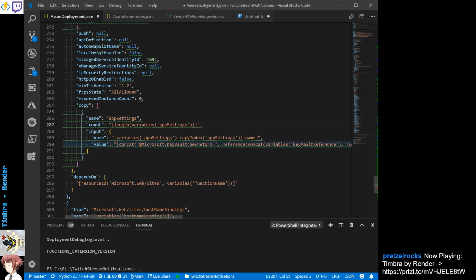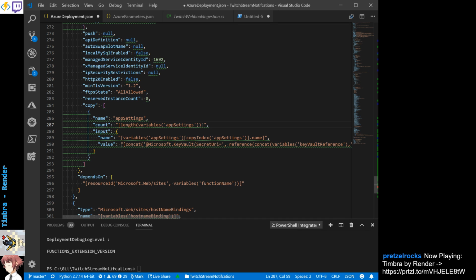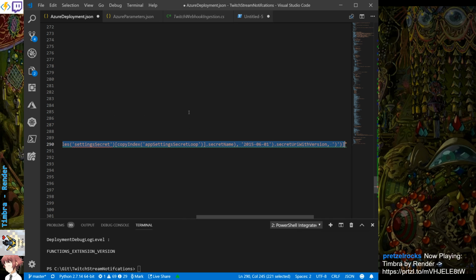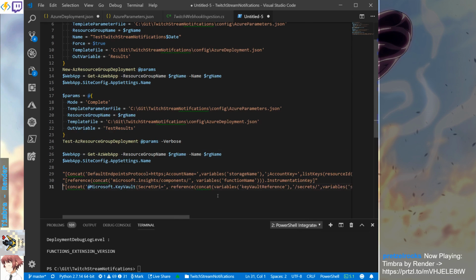But value is going to be some really hellacious stuff. So this is the logic for creating a secret reference.